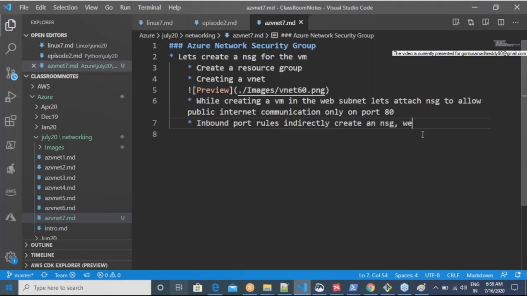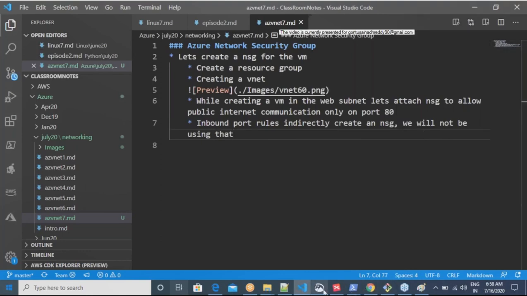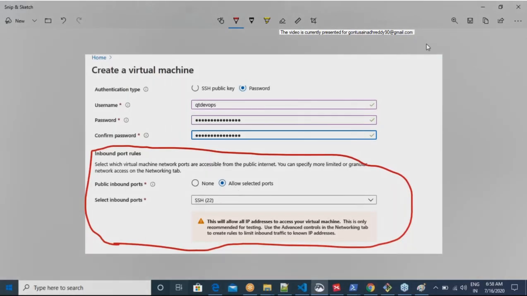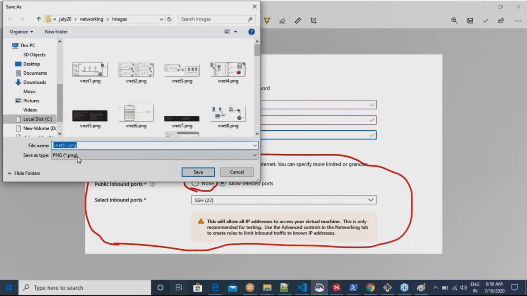Okay. We will not be using that. We'll not be using inbound NSG. So we'll be using none over here. So what we would end up using is none. We'll let us create our own NSG.